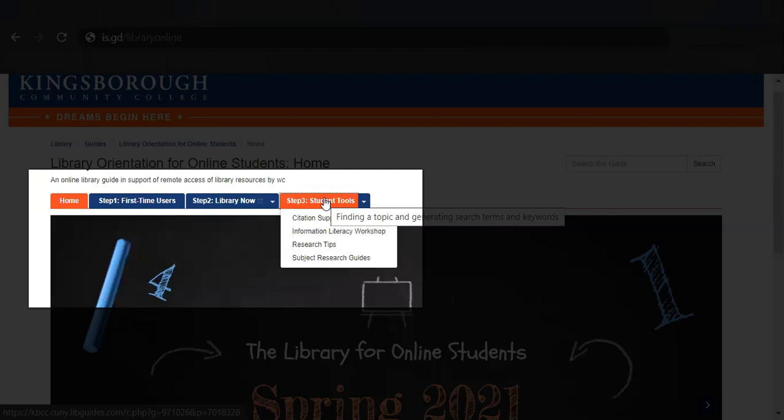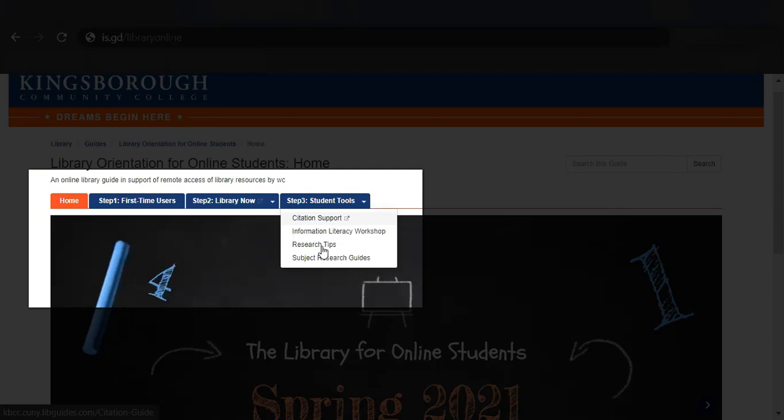On your own, you may want to make use of, let's say, the research tips page. If you are working on a research assignment, chances are you have a research process that has different stages: when you first look for a topic, find information on your topic, making sure that all that information fits the specifications of your assignment, and then citation.